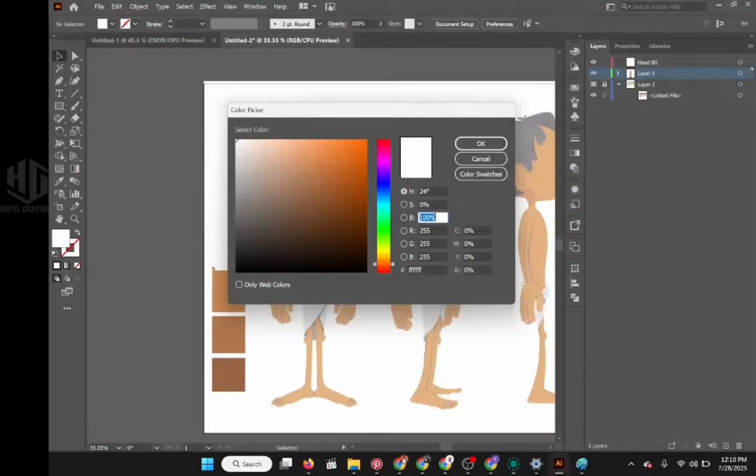So let's bring it down to somewhere around 70 for a start. Okay, 70 is too far. 70 should be our third shade. So the mid-tone should be around 80 then. So 80 is perfect for this.